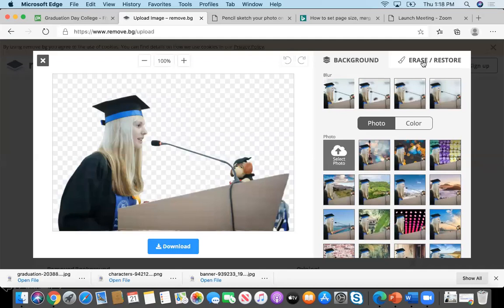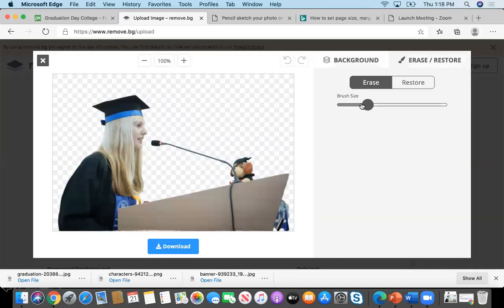But I could click on erase at the very top. And now I use my eraser, change the size of it. And now I can go in and just change this. So I want you to see I can instantly, ooh, not doing it too straight, but you can see what I'm doing here. And I can make that even smaller so I have a little bit more control. I'm doing this on my trackpad today.